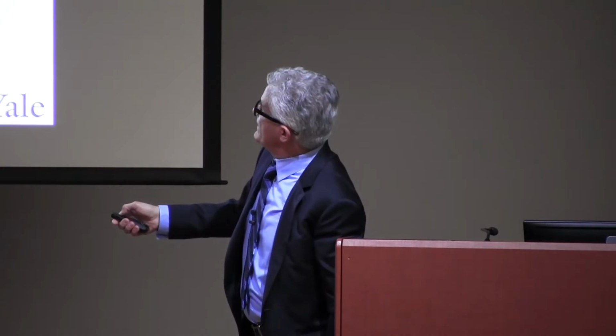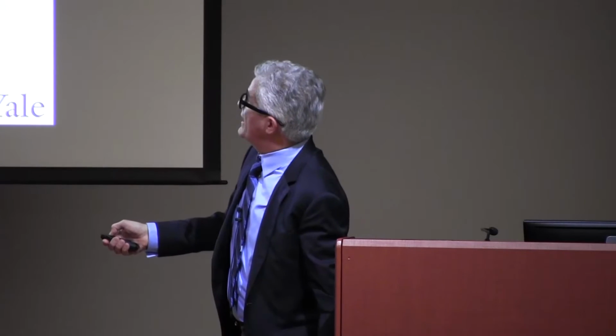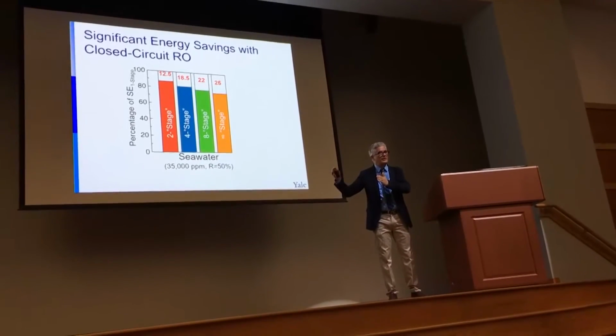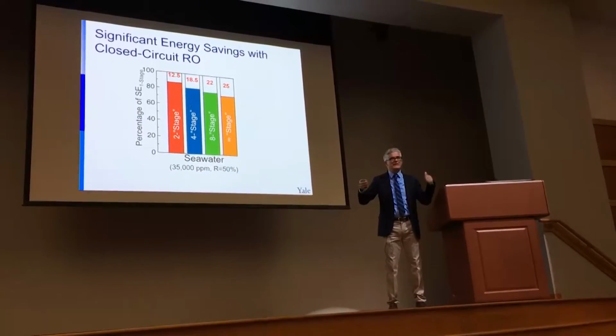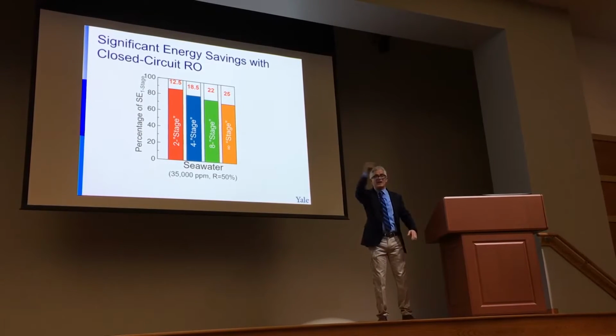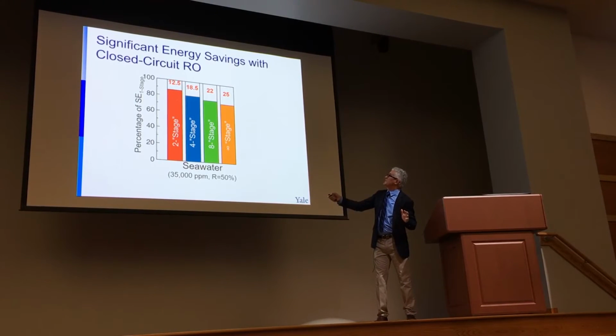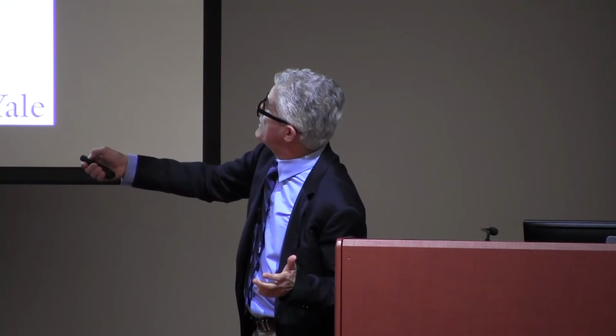So again, this is the process of closed circuit desalination, and let's compare it to one stage RO, which is the typical RO that I showed you earlier, with that minimum energy of 1.56 and so on. If you do 2 circulations, like 2 operational stages, you can drop the energy by 12.5%, which is very significant. If you think about the capacity of desalination in the world, 12% translates to billions of dollars. If you do 4 stages, you save 18.5%, and if you do the practical thing, like this process can easily do 8 stages, you can save 20% energy.